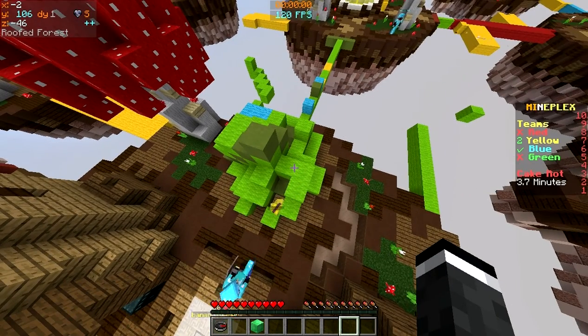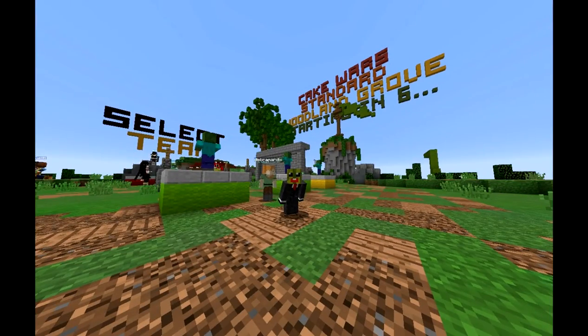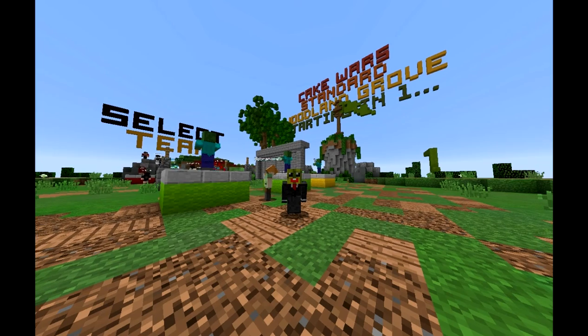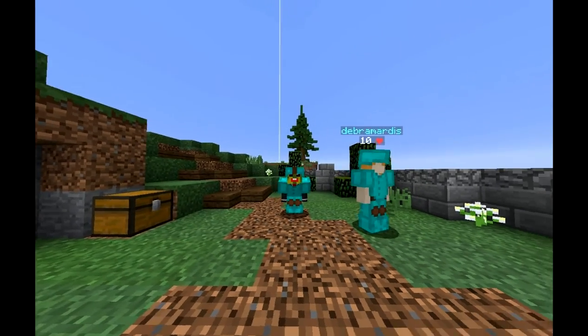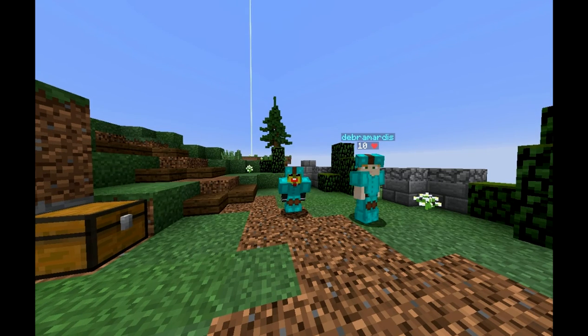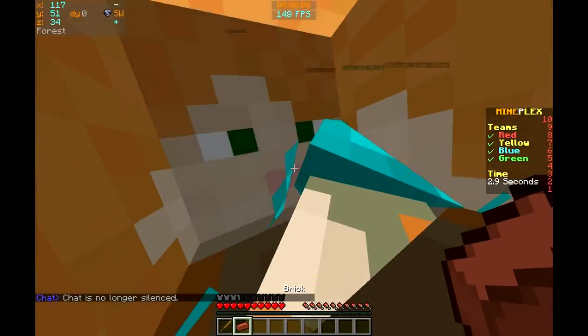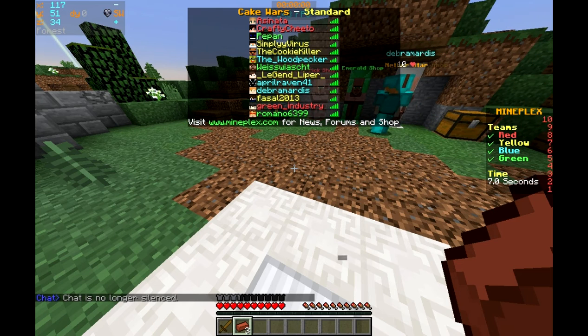Anyways. Let's see if we can get one more game. Here we go. 5, 4, 3, 2, 1. Nice. Okay, that's kinda cool. Hello there again, Deborah Mardis. We get the same armour just for you joining the game. That's kind of cool. Right, so, fingers crossed, blue team's going to be decent.